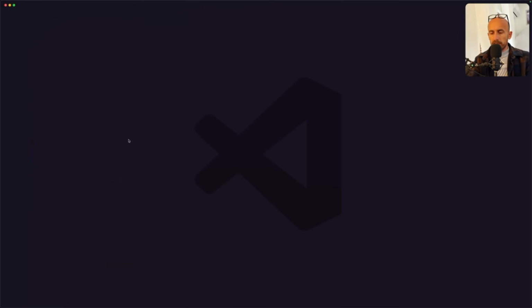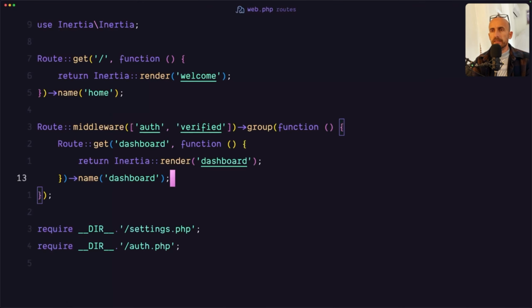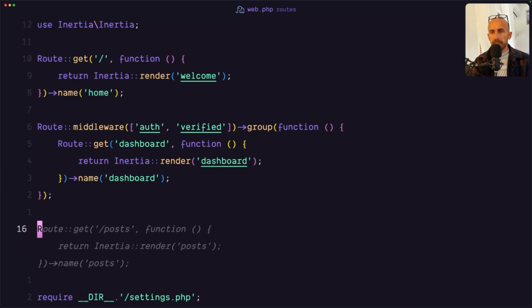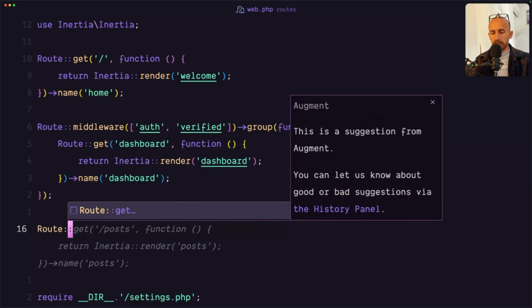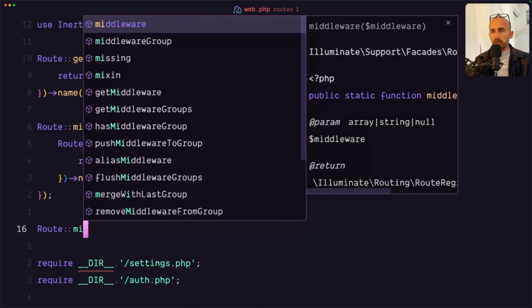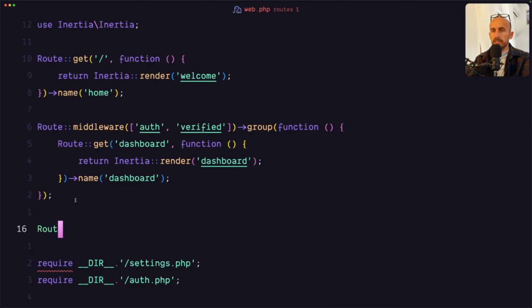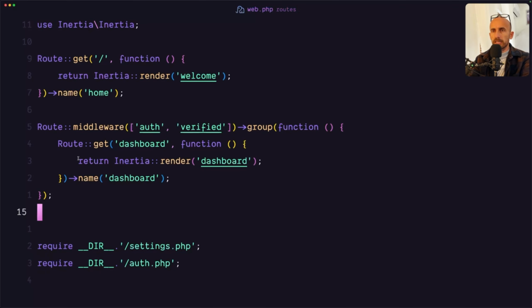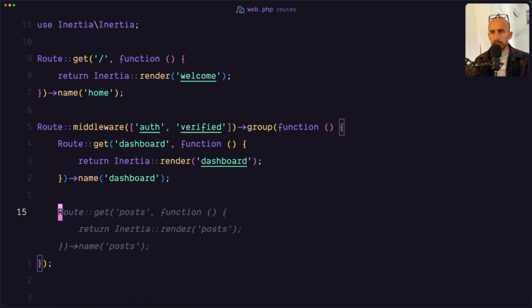Let's close this and let's open now the web routes, register the route here. This is going to be only the authenticated user can work with the post. So for now, let's say route middleware, or we can put it here in this route group. We have this one for the dashboard, and let's do this. Let's put here.